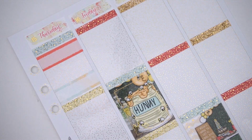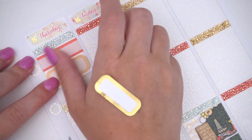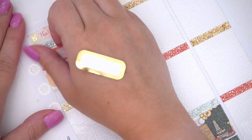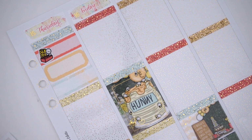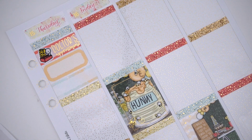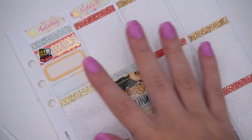Anyways, enough of that. Then I just put in that we had some family cuddles in the movie room on Thursday. Nick had a doctor's appointment in the morning. And then, did I go? I don't think I went with him to that. I don't remember though. Then we went on a Walmart run. I haven't been to Walmart in so long, guys. It's been since before I went to Hawaii, so probably about a month.